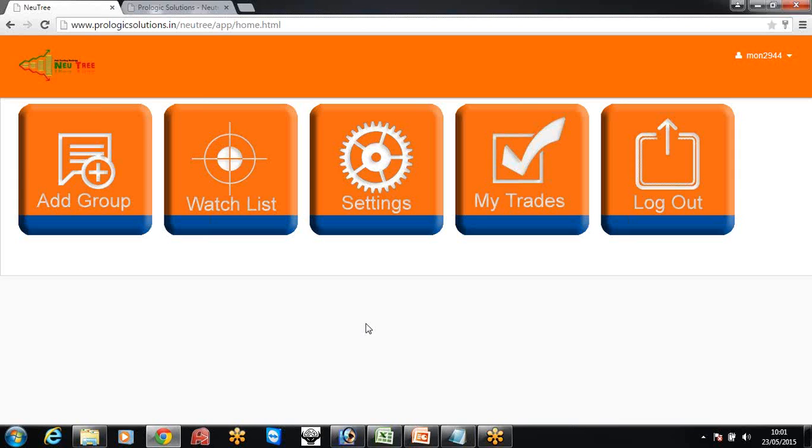But what we have done here is we have tried to automate it, and we are giving you a finished product wherein it will generate calls for you, and you'll have to just place the trades on your own. That is what you'll be doing. We have simplified it in such a way that even a kid can go and place an order at that particular price. What you need is a trading account with good margins. So that is what is needed here.